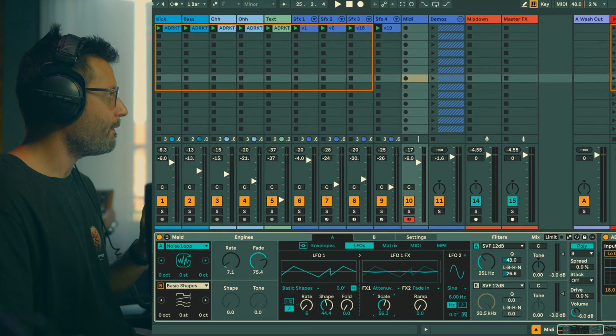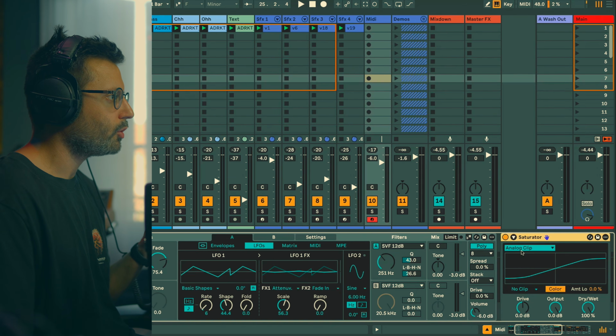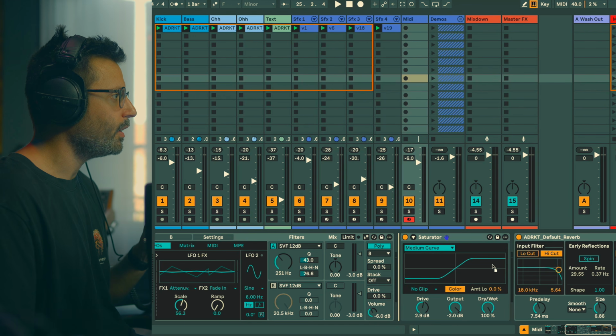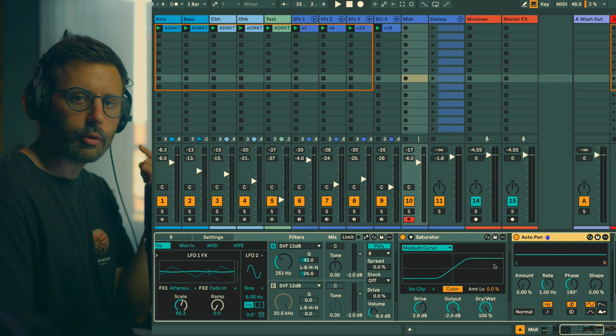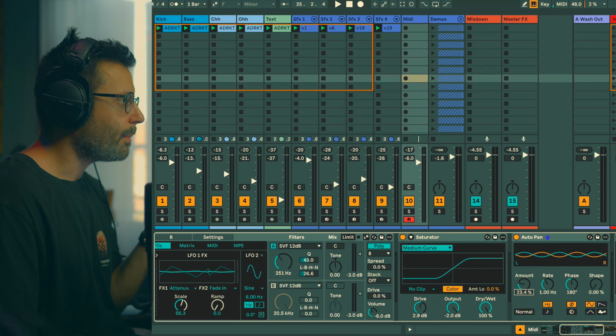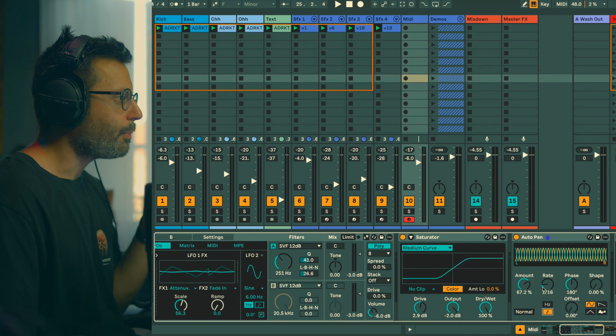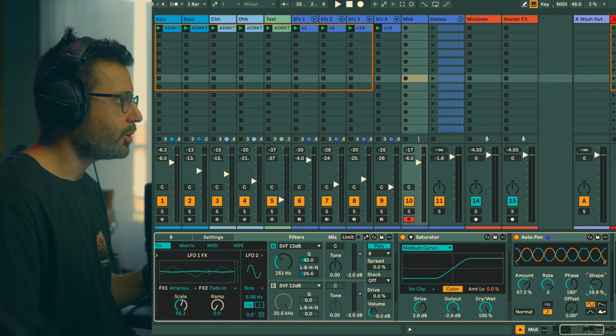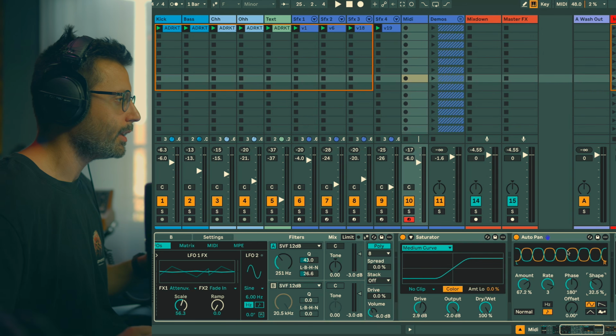Alright, so now in terms of effects, I'm just gonna add a saturator just to make things slightly louder. One thing which is cool with this kind of SFX is to use autopan to have the sound going from the left to the right. So bring up the amount around 65%. Again, I prefer to have the rate synced, but you can make it free at 3. I like to bring the shape up a little bit just to have the sound a little bit longer on the side.